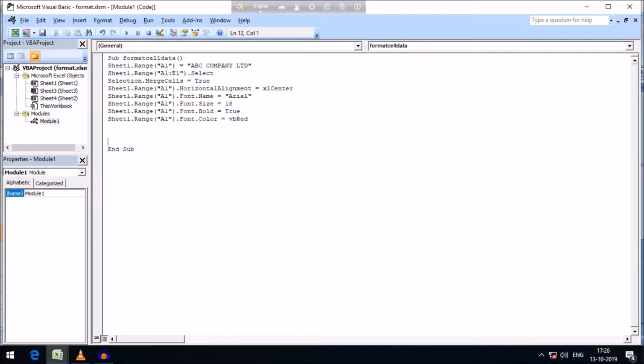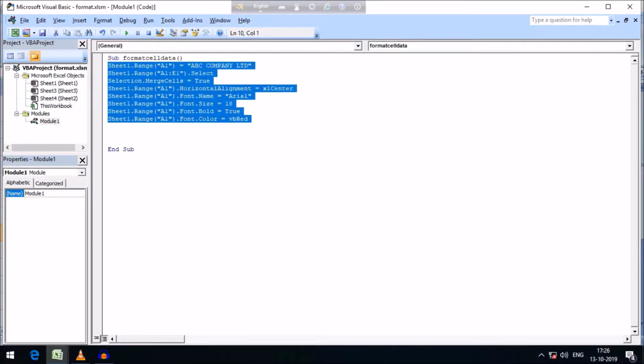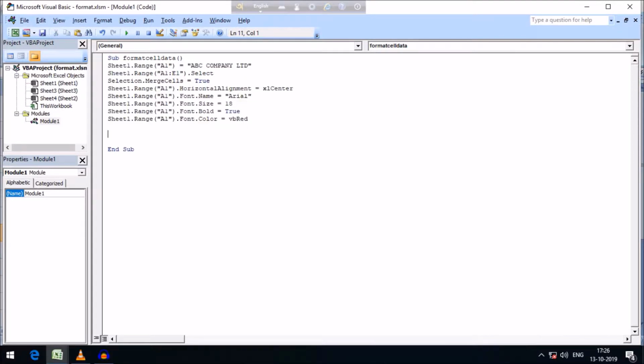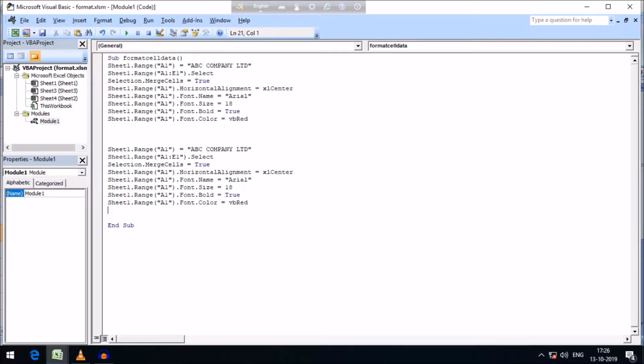Hence we are copying it and pasting it here. We will just change the cell address. Here A1 would be A2, and instead of ABC Company Limited, we will write the field name. The first field name was EMP CODE.